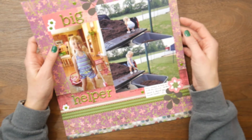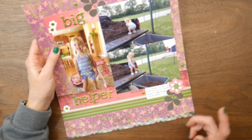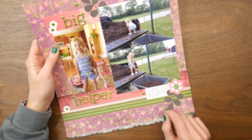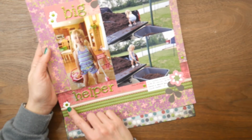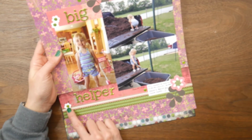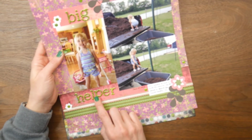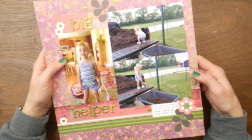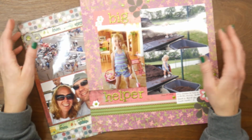And then this time to decorate it, I just brought in, these are some random die cuts in my stash, a flower that I had made with some leftovers from another collection, and then just brought in some not real white, but white flower punches, and then some green glittered enamel dots from Dollar Tree to help play off, because these are some glittered Thickers. And so I just brought in some more of the green to play off that. So nothing elaborate for either page.